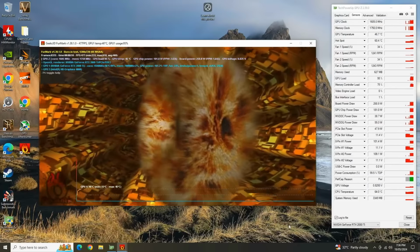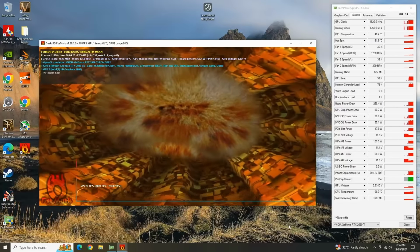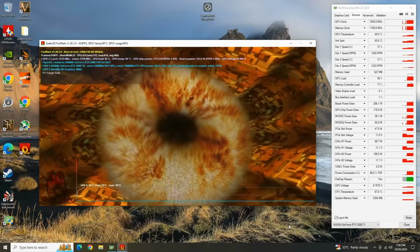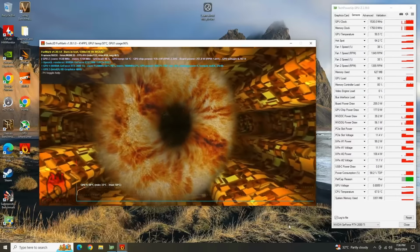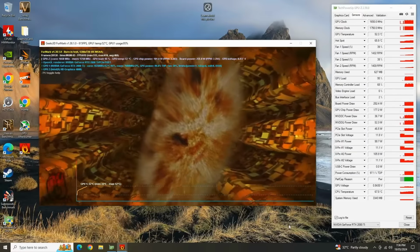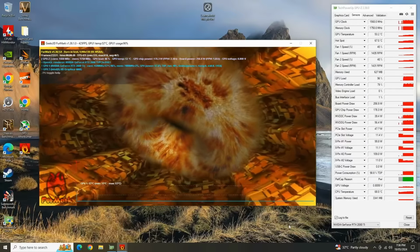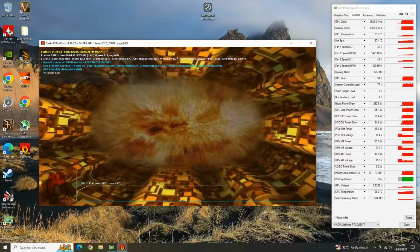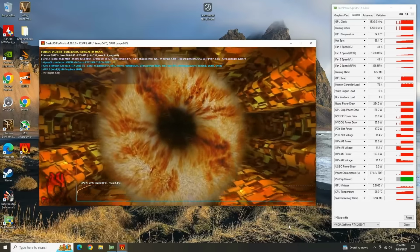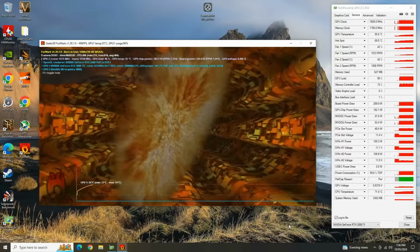So what do you think about this repair? Do you think it's a good choice to go ahead and upgrade a 2080 Ti from 11 gigabytes to 22? If you ask me, if this card was to be used for gaming, I really wouldn't recommend it, because 22 gigabytes on a 2080 Ti really wouldn't cut it. The GPU core is going to fall short long before it can even utilize that kind of memory. But in terms of artificial intelligence or mining or something like that, well, I am not an expert on that, so I really wouldn't know.